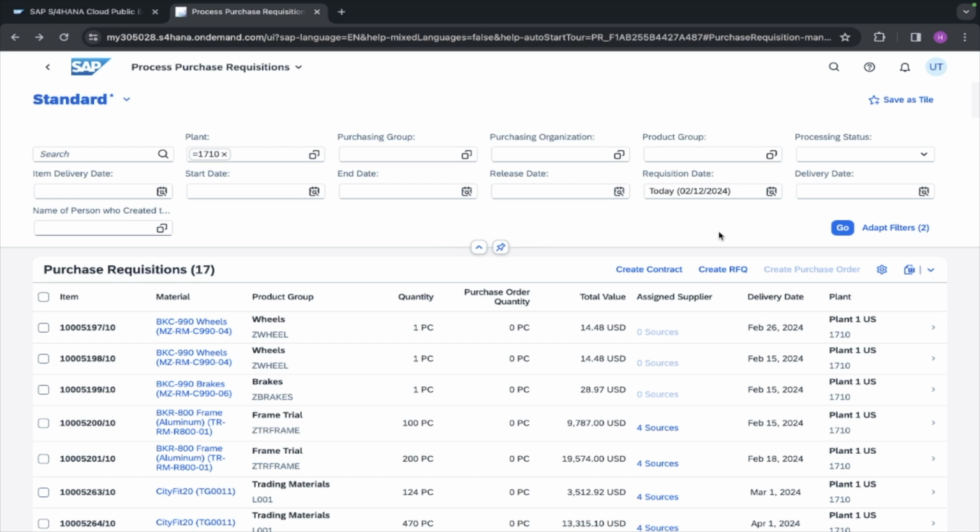Yes, Raja. So basically, the right point what Raja is saying is that for this particular interface, we also have a Fiori application.